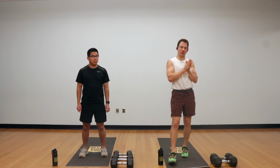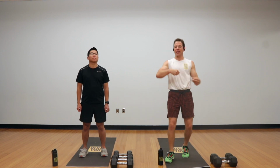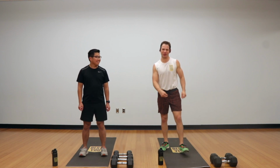The format of today is going to be three blocks long. We're going to start off with more strength work. We'll have a little bit of core mixed in. Then we have some unilateral work, working one leg at a time. And then we do have a little bit of a bonus finisher at the end, which I'm sure you guys will look forward to and enjoy.